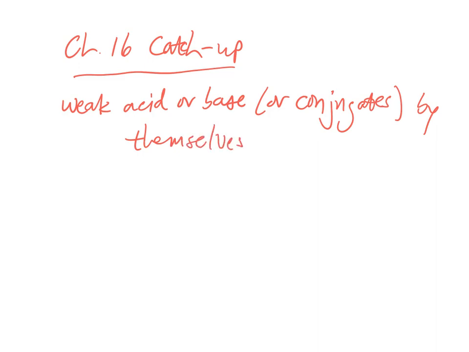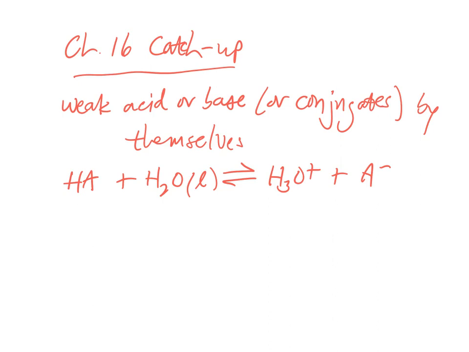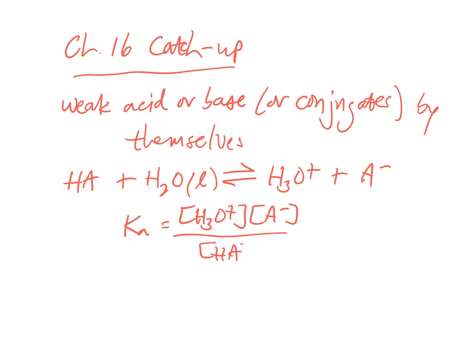The concept is that the weak acid, let's call it HA, as is often the case, when added to water, which is known as a pure liquid, and everything else in here is going to be aqueous, you get H3O plus and A minus, which is again that conjugate base. That means the Ka expression is simply hydronium times A minus, the conjugate base, all over HA. And that expression is unbelievably versatile and really useful, as we'll talk about in a little bit.